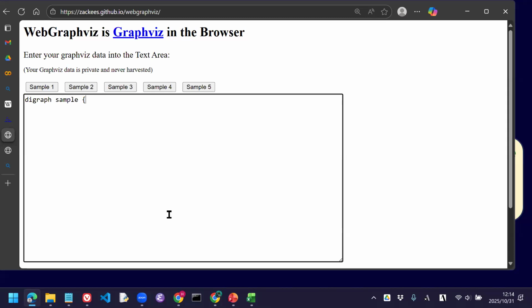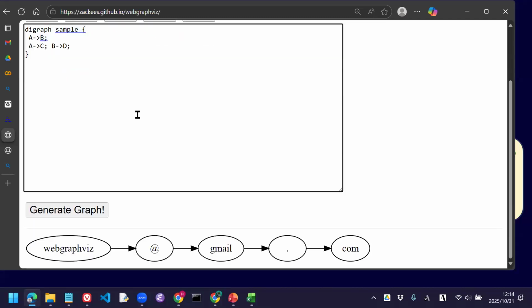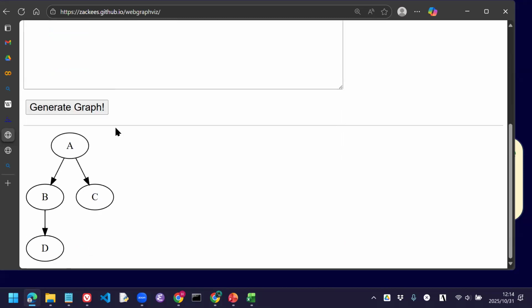If you type it yourself, digraph sample, A goes to B, semicolon, and A also goes to C, semicolon, and then B goes to D, semicolon, and close it. Just type it like this and generate graph will draw a very simple directed graph like this.